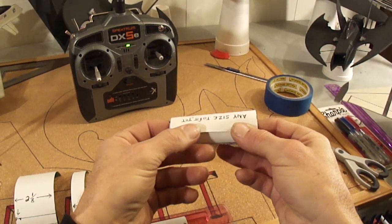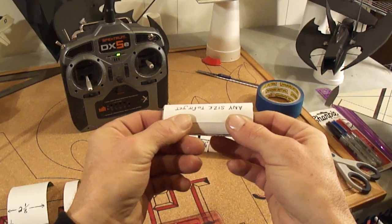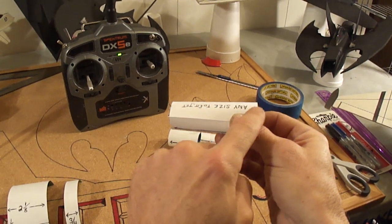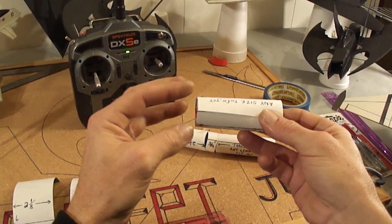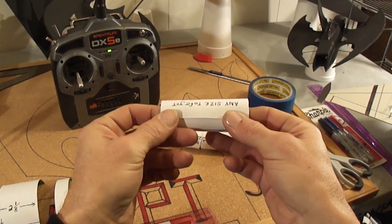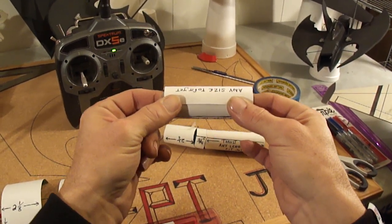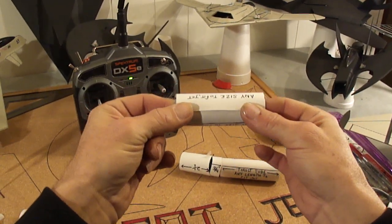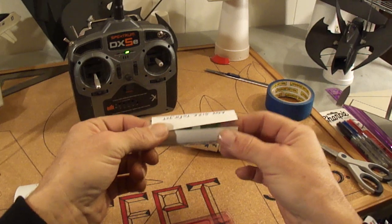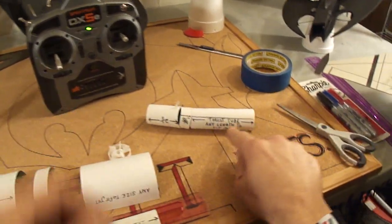And don't narrow it down at the back, just make it one size from front to back. You don't want to close it off at the back or narrow it down, you just want to make it one straight thrust tube, which once I did that it gave us our thrust tube.